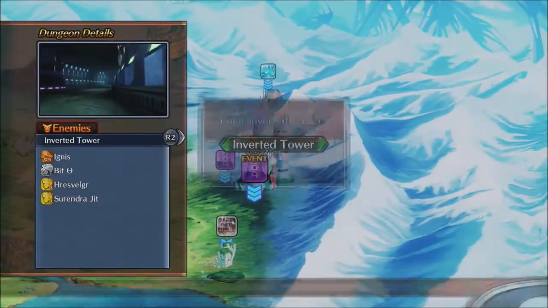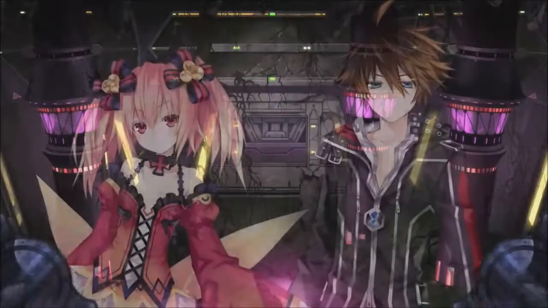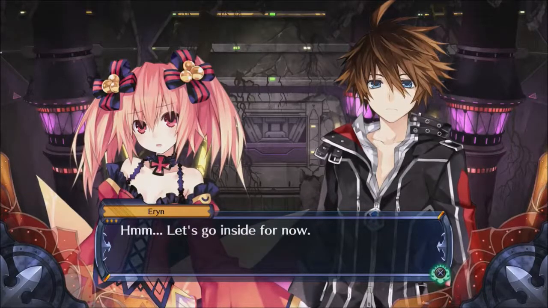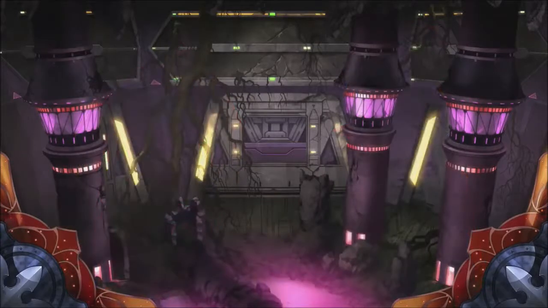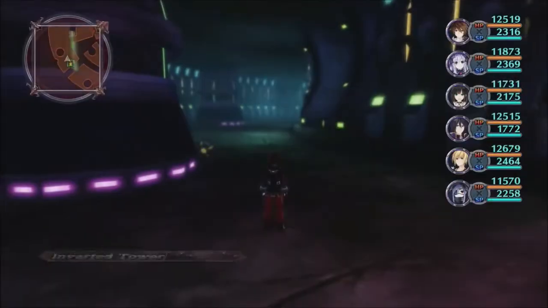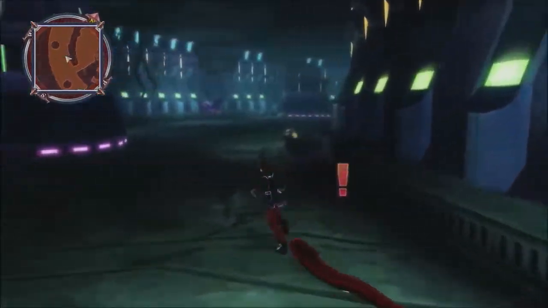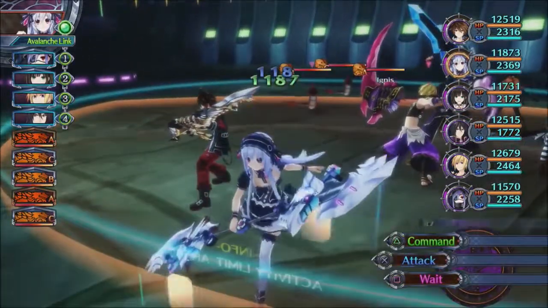So now let's go to the inverted tower. Okay. Yay. Aaron, do you remember anything? What is all this? Is the inside of the tower on the outside? You heard her, guys. No, let's go. Like I've said in the last part, it's just an excuse for the developers to reuse the assets from the subterranean. Go to that intro of the dungeon. Hey, do you remember anything? No. Okay, move on. Get ready.